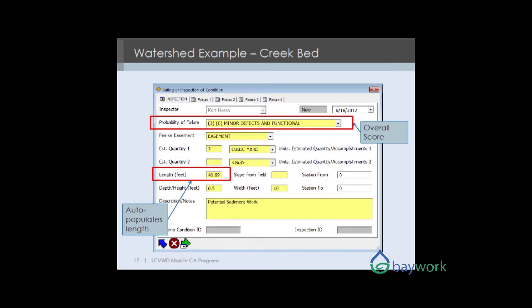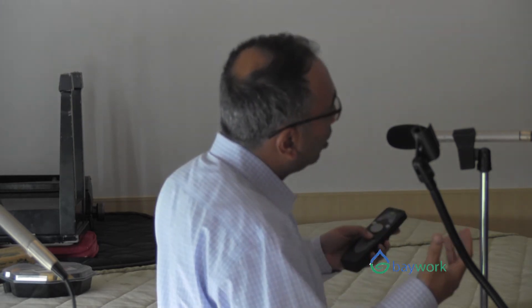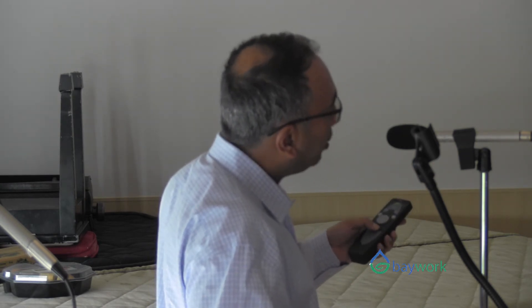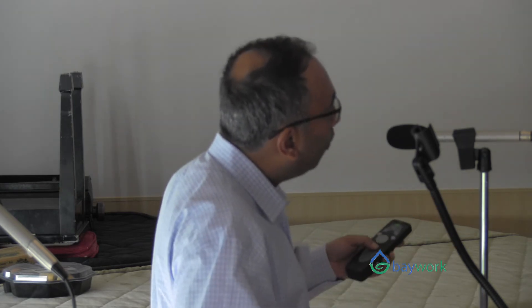The condition score, and here you can see a transition in the organization. In one part of the organization, some people would say one through five is fine, but in another part, they would say no, we have to stick to our A through E system. Rather than fight and try to force a change from an A through E method of condition assessment when you are working on the technology side, we'll just write a code behind the scenes that if someone gives a C, it'll automatically put it as a 3 in the system, but we will display both so that one part of the organization doesn't feel left out.